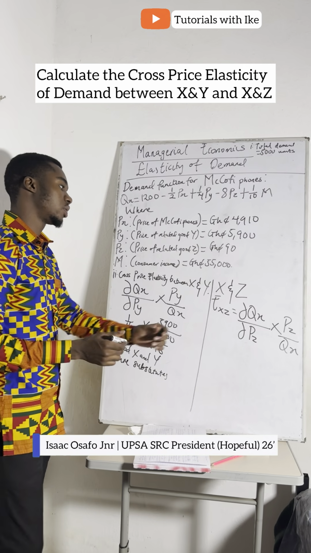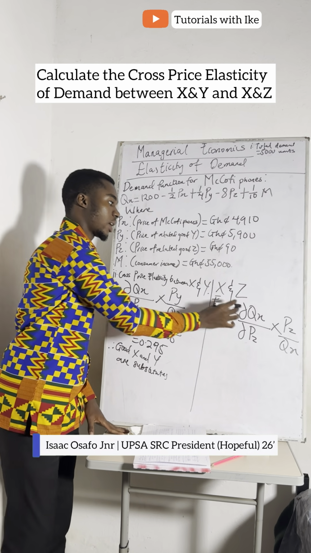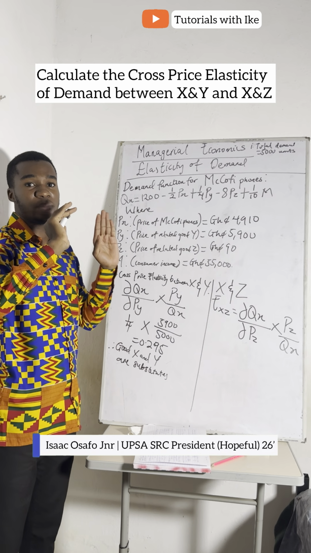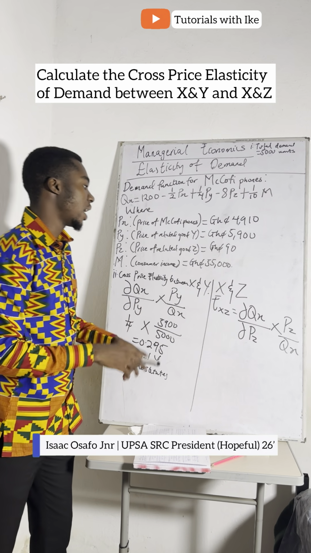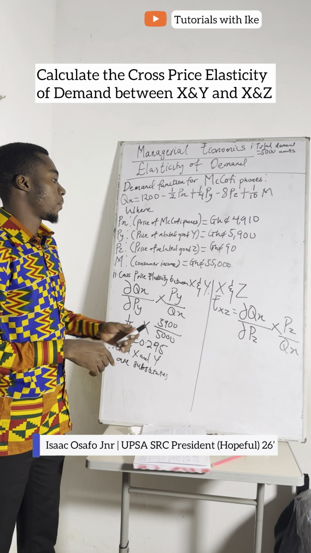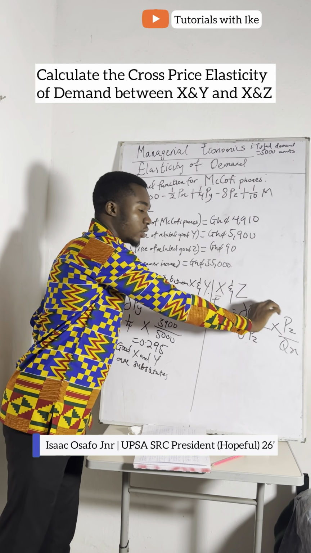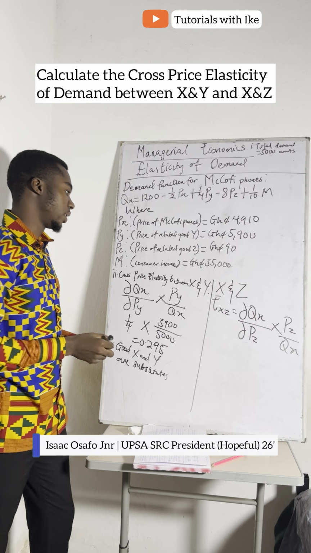You get it? So please try and memorize the formula. Usually, the first one comes to the top, but the one that they've given you the quantity for has to come at the top. So this one, they give the quantity for X. That's why it's coming at the top. Assuming they had given you the quantity for Z, then we would have got the change in quantity of Z. But the one that they've given the quantity for is always at the top. You get it? All right.